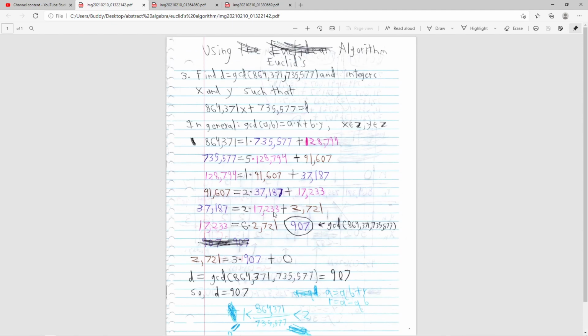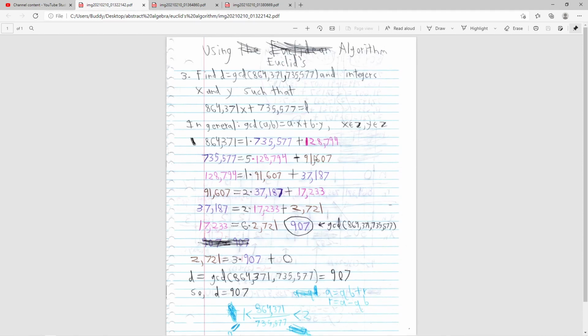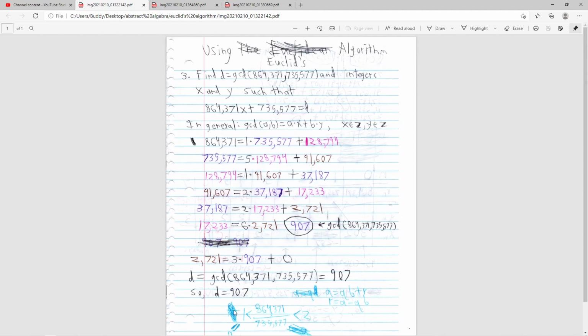And that's part one. Now the second part of the problem is finding X and Y, which is not that hard if you really know what you're looking at. It's one of those things where if you had notes available during an exam or homework, it would make it a lot easier because you can just copy. You just have to do the method. There are a couple of rules for it that it's nice to be able to reference. But anyway, I hope I explained this well enough. It's one of the easier algorithms to use, really, especially for this first usage, just generally finding the GCD.